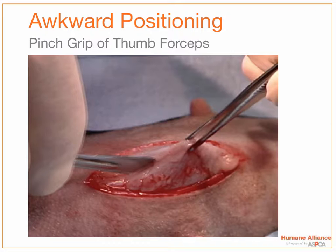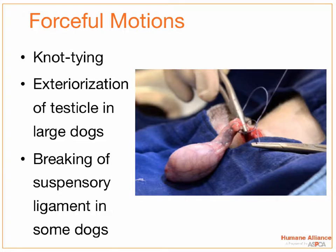Try to decrease the amount of time that you're grasping something. Try to decrease the amount of force that you're using. Consider the suture stress. Consider suture size. The bigger the suture, the more stress you're having to put on it. The suture knot tying requires that the surgeon apply forces to the end of the suture equivalent to 80% of the suture's breaking strength. So if you consider a 3-aught, which is 3 pounds of force, versus a size 1, that's 9 pounds of force.